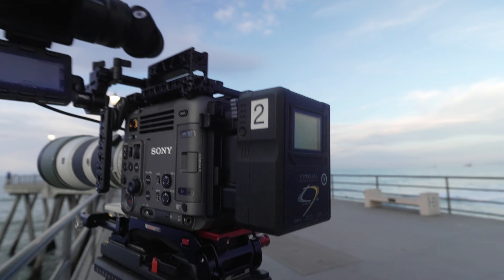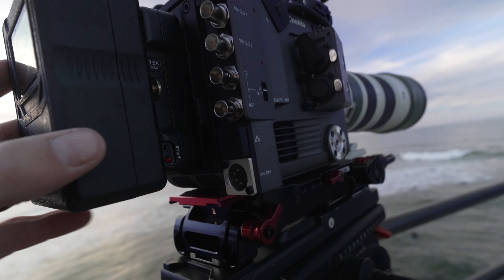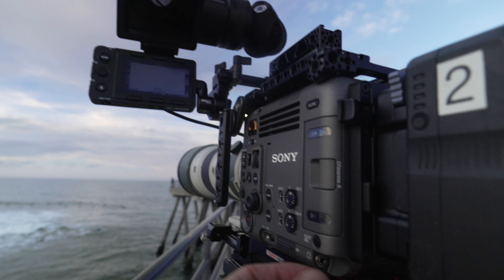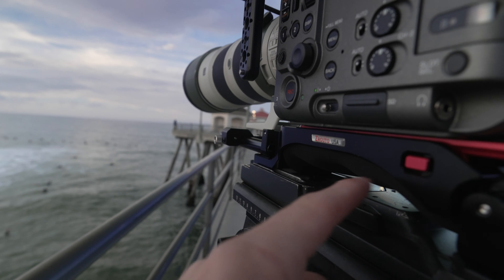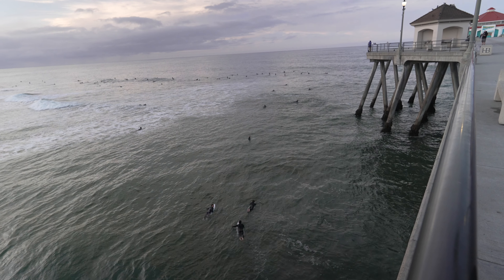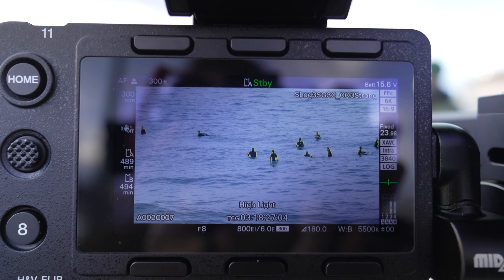I'm running the Core gold mount batteries, and this is the Raptor version — micro V-mount to gold. Plenty of clearance and I'm getting good battery life, almost three hours. Same thing here with the Mid-49 accessories and Zacuto VCT plate. We're finding the autofocus is picking up these guys so fast — it's really reliable. It's tracking them through the waves. Super impressive. I'm on this 200 to 600mm lens and Nin's on the 70 to 200 with the teleconverter.